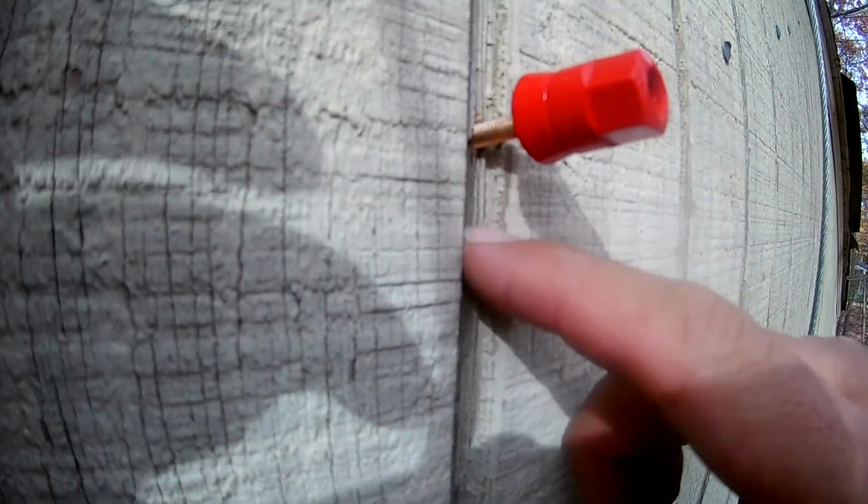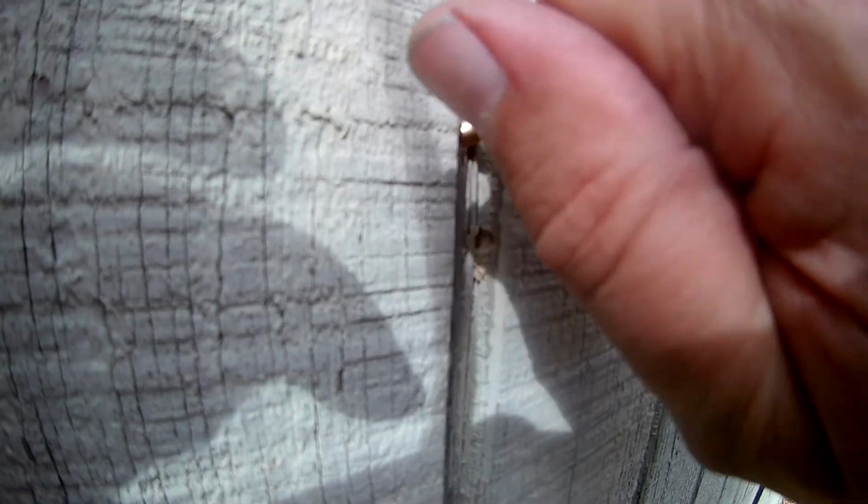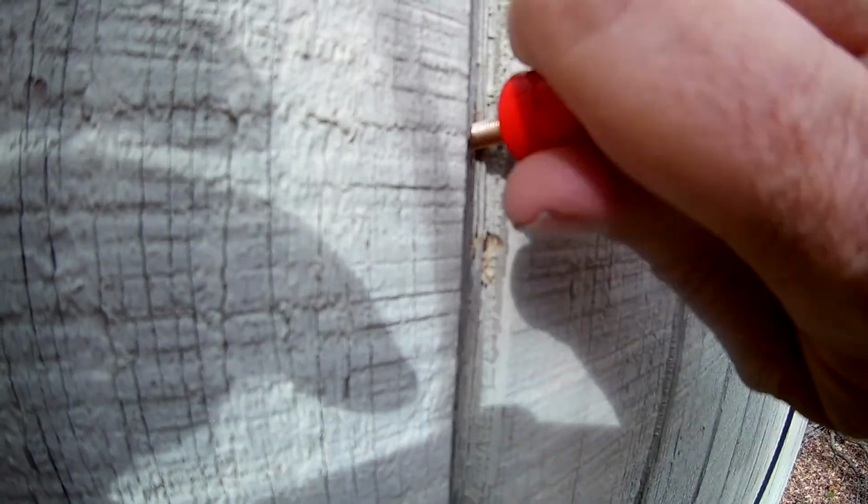Okay, let me work on that. I'm going to re-drill the bottom one and try to screw that in and put the bolt on the back side.